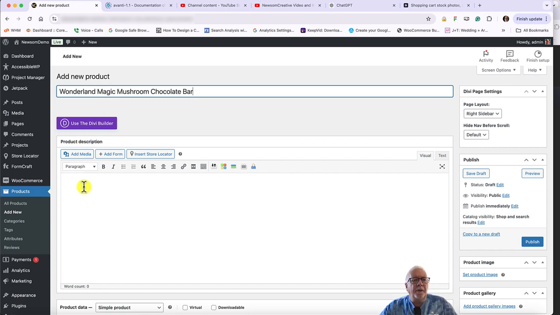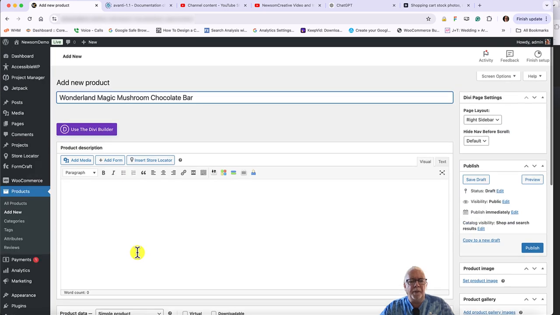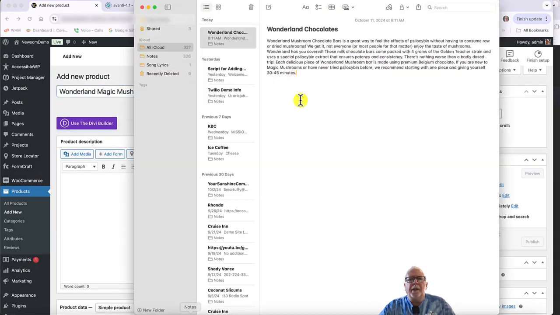And then for product description, this is going to be the long description. This is where you would want to put a paragraph or 2 about the product, and maybe some nutritional facts if it has to do with food or whatever, or if it was a t-shirt, you would want to do something about what type of fabric it was made out of, where it was made, things of that nature. And this first box is for the long description, and if you scroll down then you'll see one here for product short description.